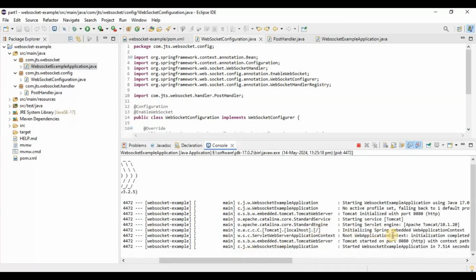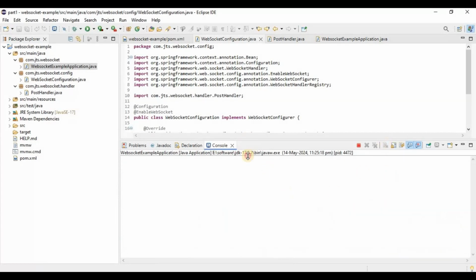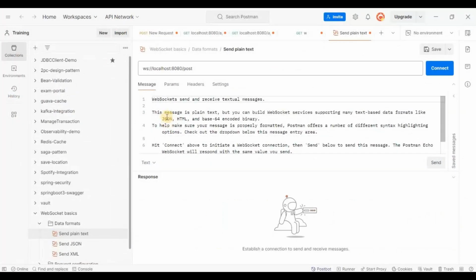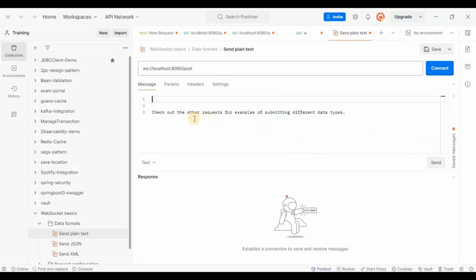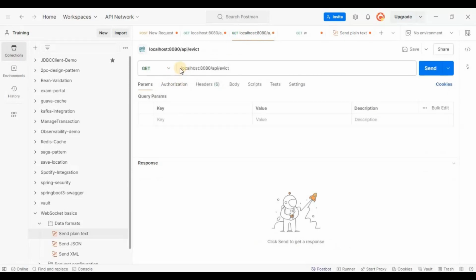Yeah, it's started now on port 880. So from port 880 you can check. Let me clear this one. Now, for HTTP, we can define it this way: http, then colon, then slash, then localhost 880, API, and whatever the API details are.